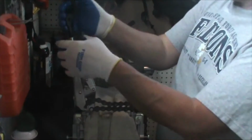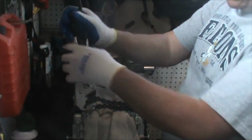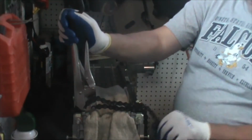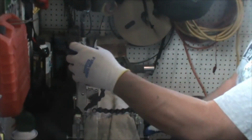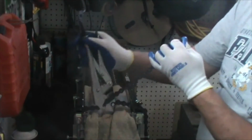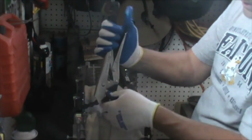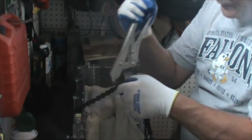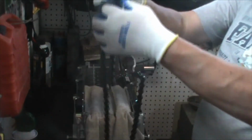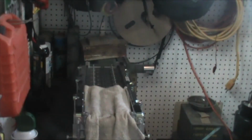I'm going to set my tools aside. At this point, I just unscrew my chain pliers. Very carefully pick up this end. And all we got to do is once we get it there, be real careful. Maybe loosen it up a little bit more. Like I said, they're kind of tough to work with. They're designed for going around a round piece of pipe. Take it off, kind of fold it for storage, and put it back where it goes. That way it'll be easier to find it later.